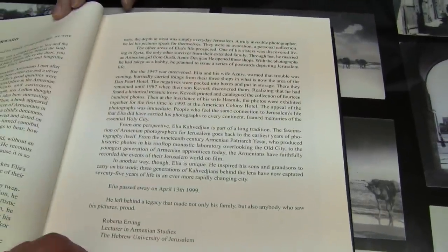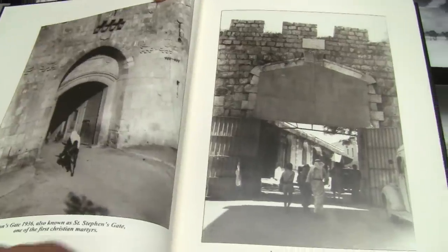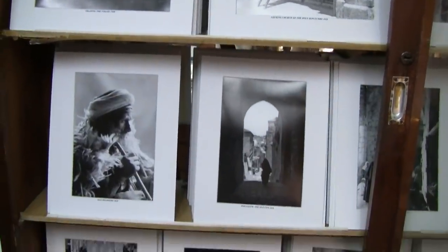My name is Kevork Kahmedjan, I'm Armenian. What you see here is a shop that belongs to my father. We have a collection of more than 3,500 pictures — part done by my father from 1924, and part my collection of other photographers from 1860 up to date. In these pictures you see everyday life, not only in Jerusalem but the whole country from north to south. My father came to this country in 1920. He was a survivor of the Armenian Genocide. At the age of five, he lost nearly 150 family members. After the genocide, American missionaries collected around 100,000 Armenian orphans, took them out of Turkey, and dispersed them around the Middle East. My father was in the group brought to Nazareth, where he learned photography from a teacher at the orphanage. At 14, he was already holding a camera — that's how he started photography.